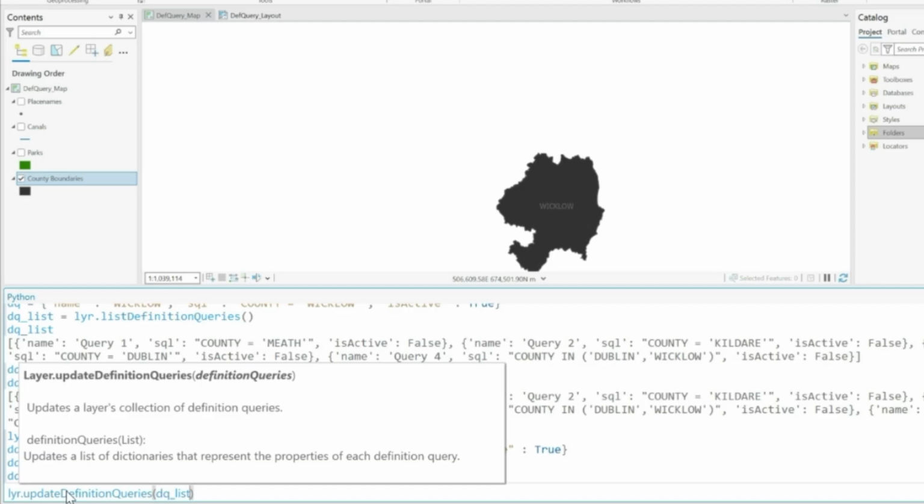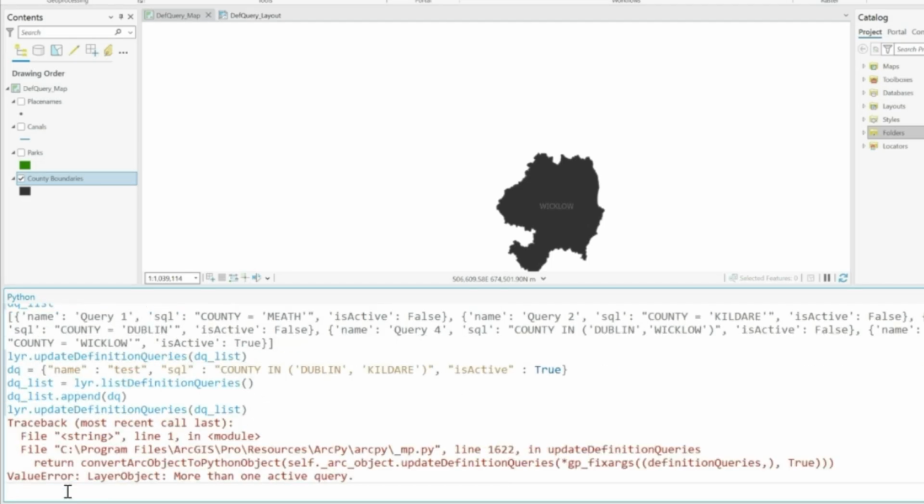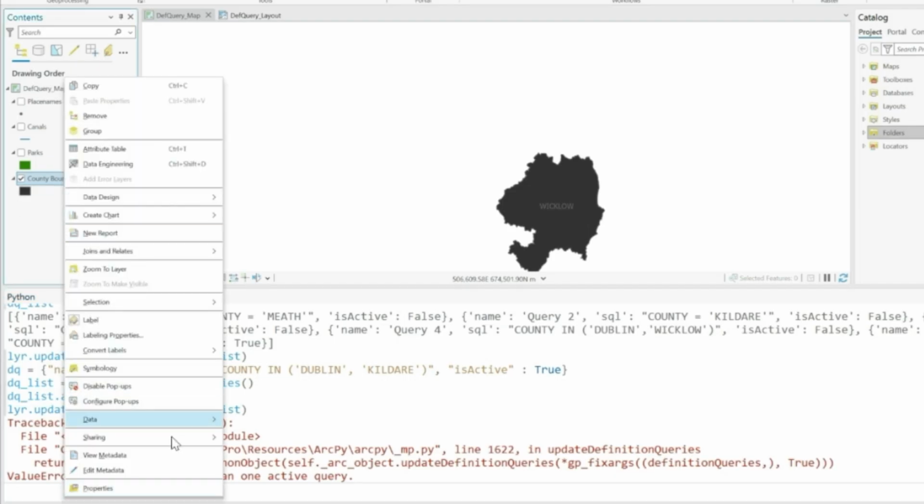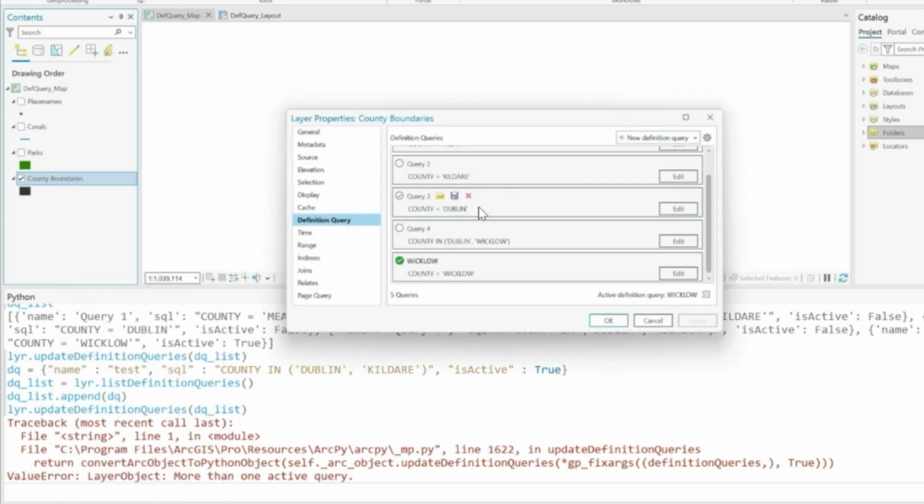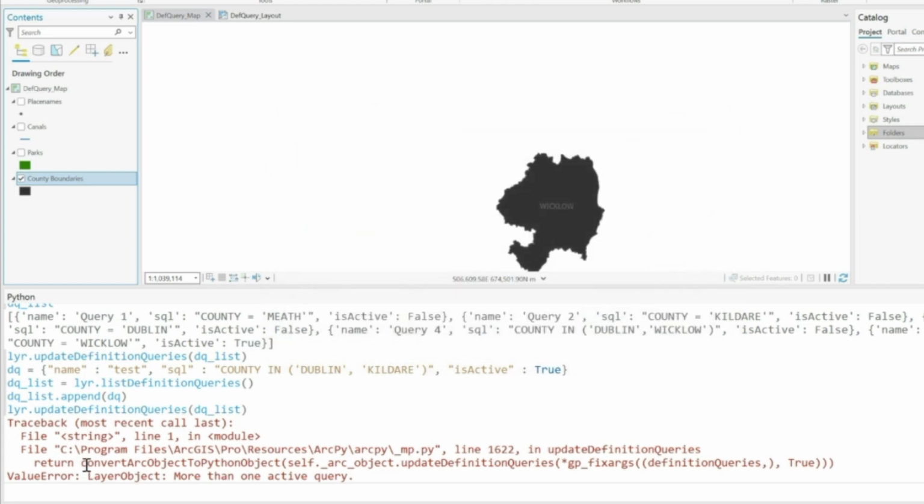Now watch what happens when we hit enter. We get an error that there is more than one active query. If we right click on county boundaries and go to properties, we can see that our definition query has not been added. Using this method, we would have to make sure that there is no active definition query and then add one that is active. Click OK.